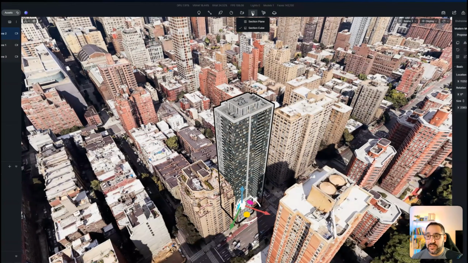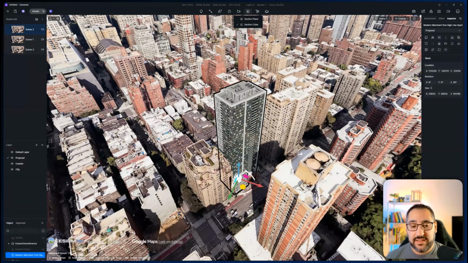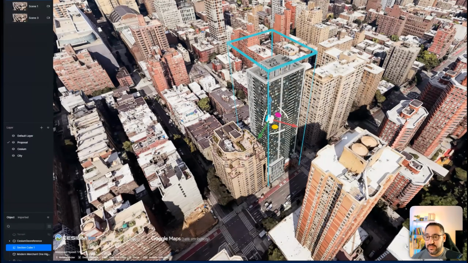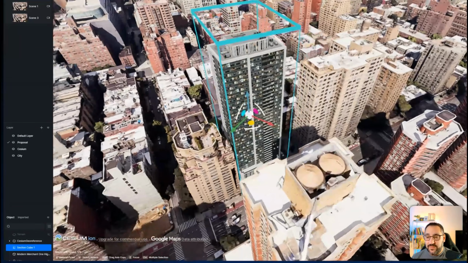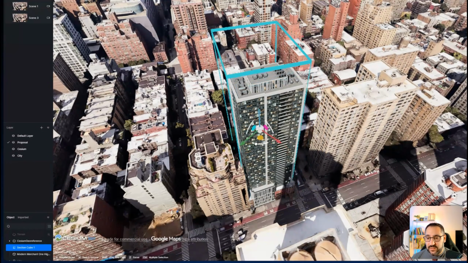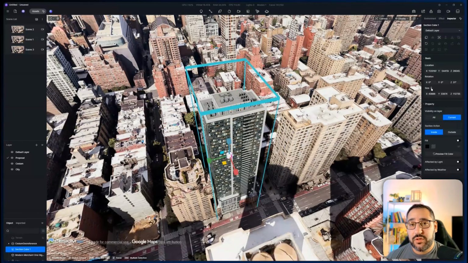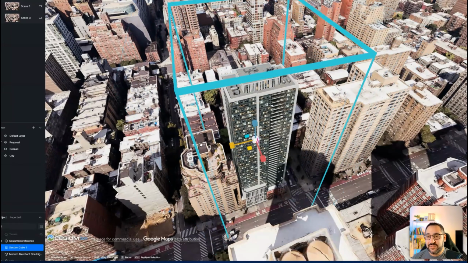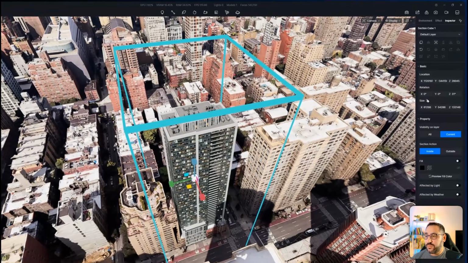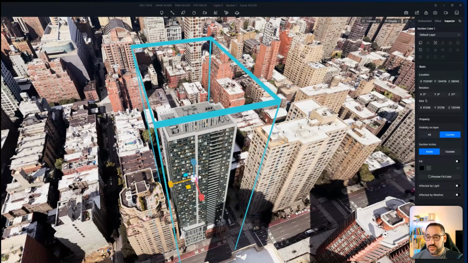Then once you do that, you click this, click section cube, and it's going to give you something that looks like this. Basically a box. What I did here was to make it fit the site, I dragged it in using these controls, right? And then I used the V to scale it. It's very important you toggle off the uniform scale function. This is uniform scale. You see how it's getting bigger in all the sides? You actually just want to break that so you can go in each side.